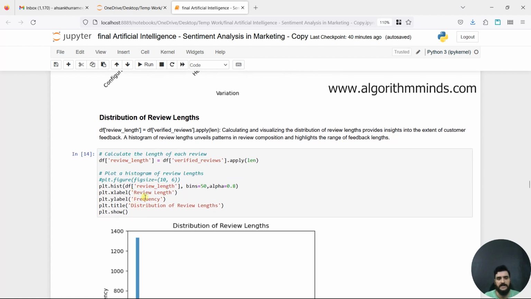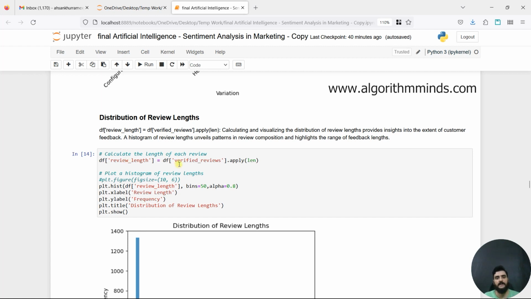In order to plot the histogram, we will use plot.hist. We call the data frame, then give the review length as an input argument. But how do we actually calculate the review length? We will use a simple notation. First of all, we assign a new column in our data frame by calling the data frame df and giving the new column name, in our case review_length.